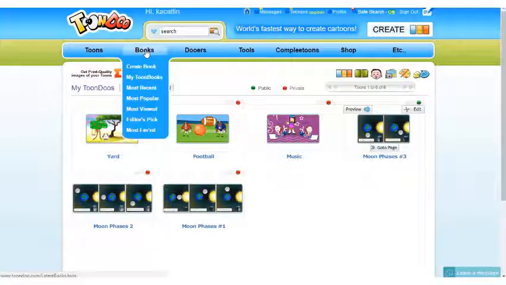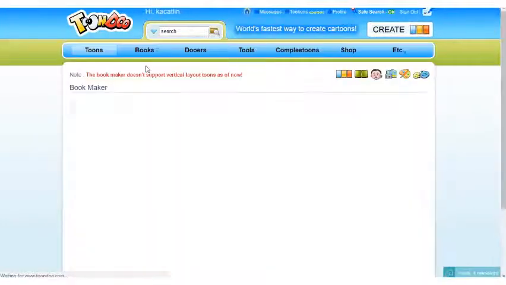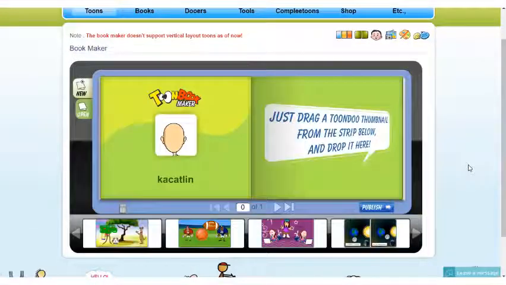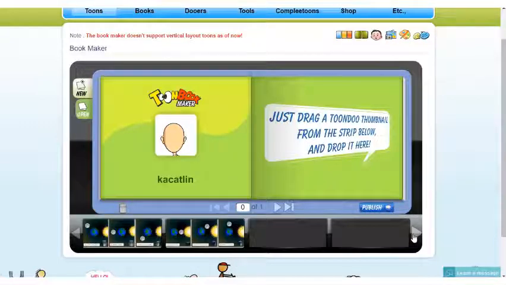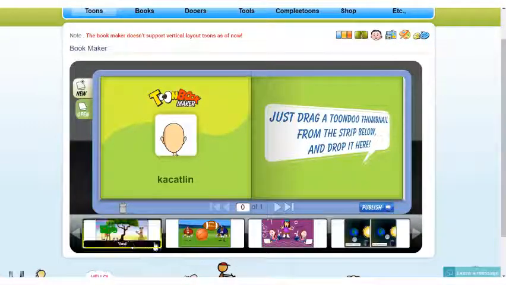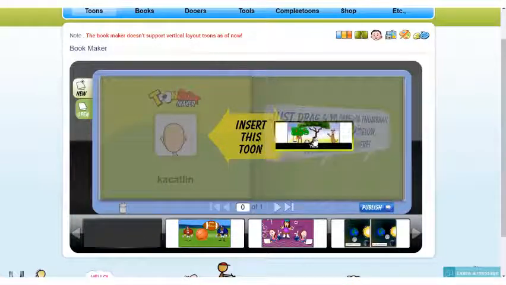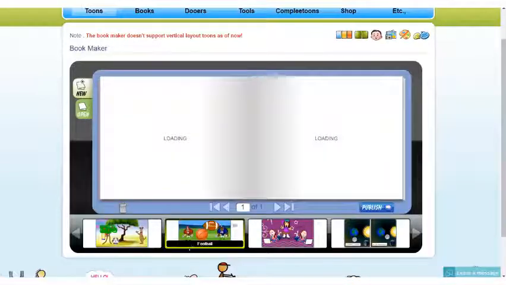Under Books, click Create a Book, and the creation page will come up with all of your toons across the bottom. You can then click and drag your toons to the pages.